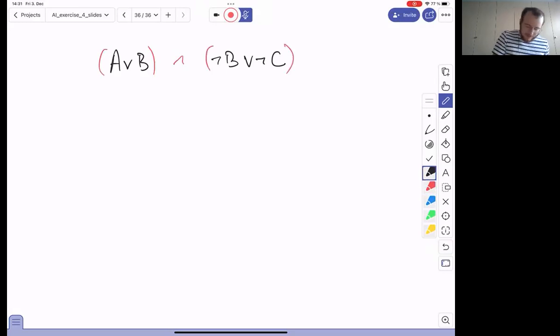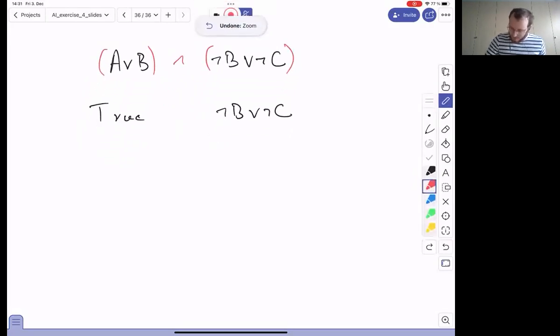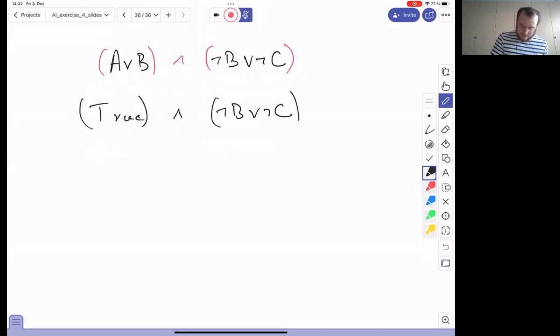Okay, and so if you have something like true and another clause, let's say again not B or not C, right? Then you can imagine, okay, there's an, oops, I don't know what I did here. What did I do? Okay. So you put an and here and the brackets here, right? And so this sort of becomes irrelevant because you can't tell anything about the entire sentence. You just say, okay, I don't have to care about this thing. I just need to check if this is true or not to know if this entire sentence is true or not. Okay.